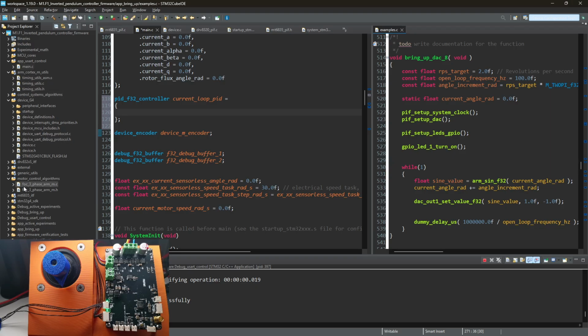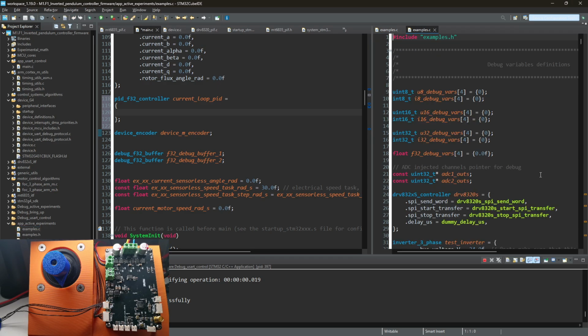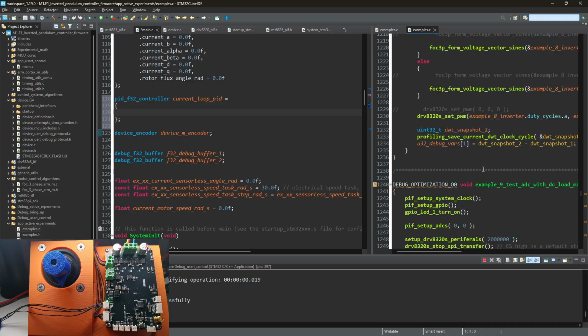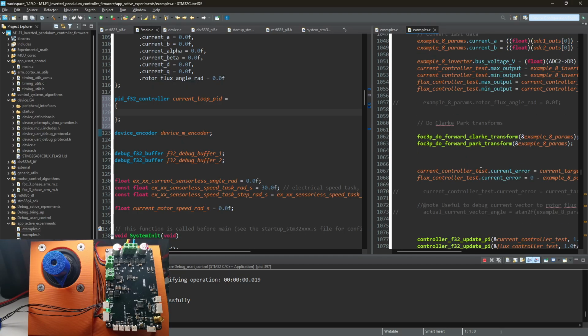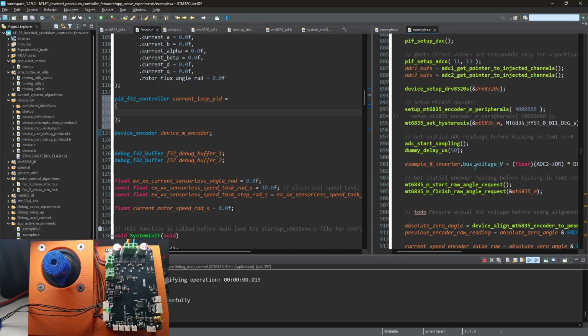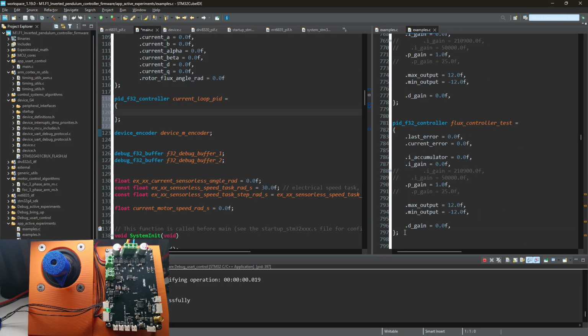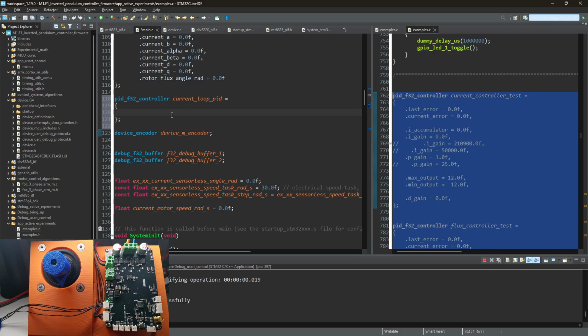Okay, so what is the correct file here? Active experiment examples here. Example 8, post all our PIDs. And let's only do current controller.